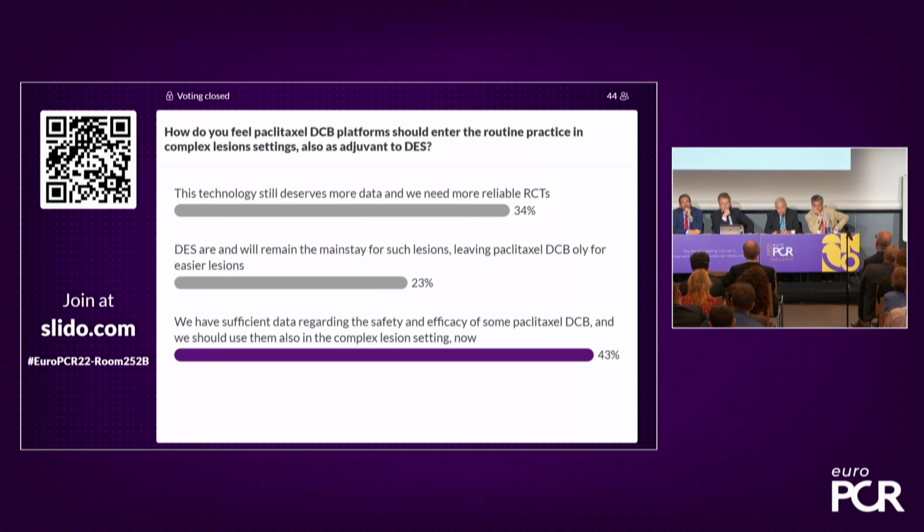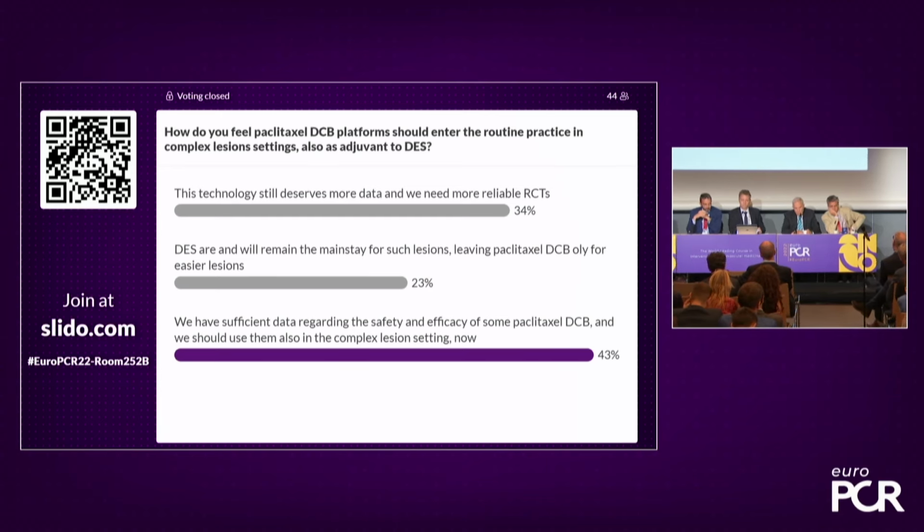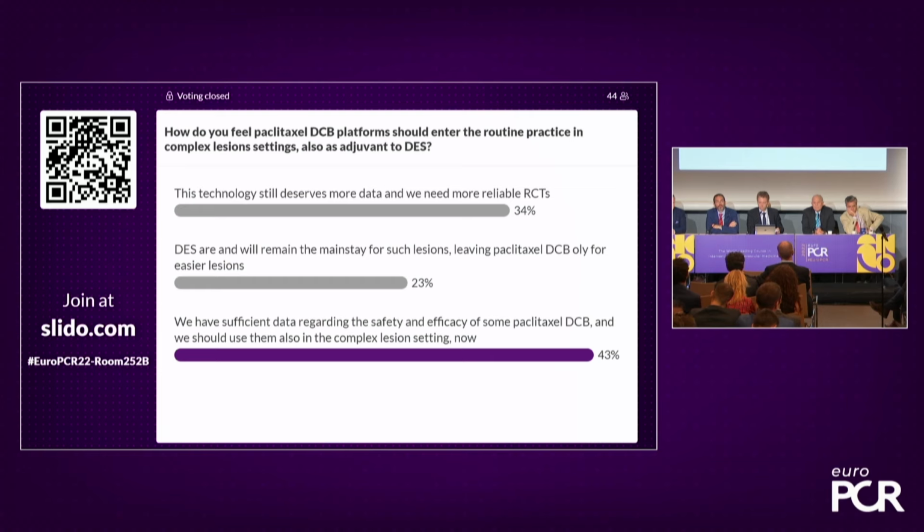The cases that we saw today, one of them that you showed where you had excellent results in an LAD that was calcified, diffuse LAD, we don't usually see that with balloons. Normally we see dissections, you wait your 8-10 minutes, sometimes you wait 15 minutes, and then you're worried that at night you're going to get called with an acute closure of an LAD. So that's going to be really the dividing point here. Otherwise, you dissect and you put your drug-coated balloon. So that is a concern.